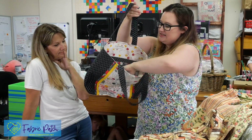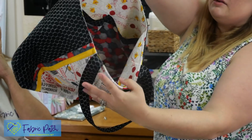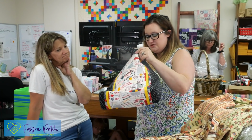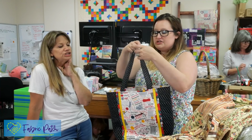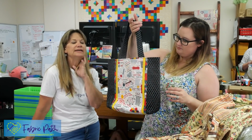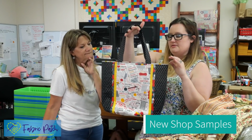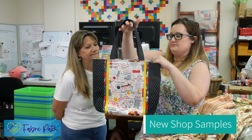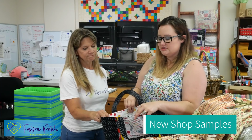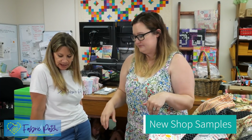On the inside it has 3 pockets on both sides. So 3 on here and 3 on the other side. It has all knitting stuff on it, which is kind of cute. So if you need a quick little knitting bag. I think it's a Fiji Tote is what it really is. If you really want to make your own out of your own colors, it is a Fiji Tote. It has a stiff stabilizer in there. It's not the foam one, but it still is stiff enough that it does hold its form, so you could use it for a regular bag or as a craft bag.